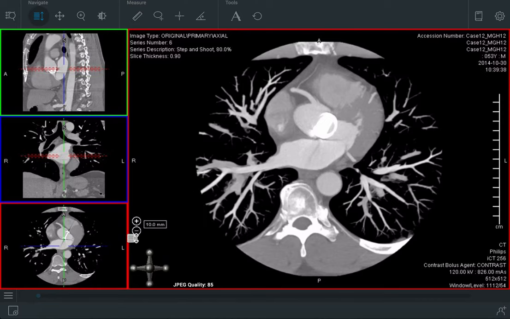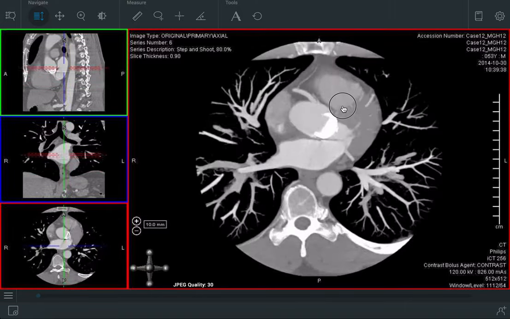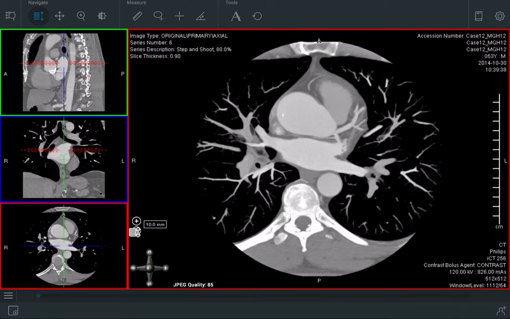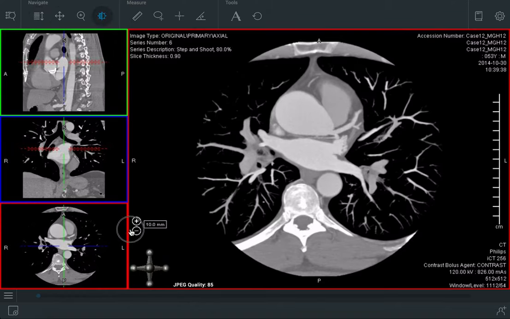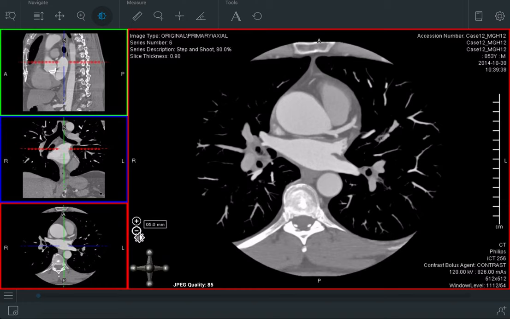So go down to where you see this plus and the minus, you see this 10 millimeters. This means we have a whole centimeter's worth of data in one plane. When I evaluate a coronary artery data set, I typically like to use an initial 3.5 to 5 millimeters to visualize things a little better. So here, if you click down in this minus button here, you can decrease the slice thickness, and we'll go for about 4 millimeters right now.